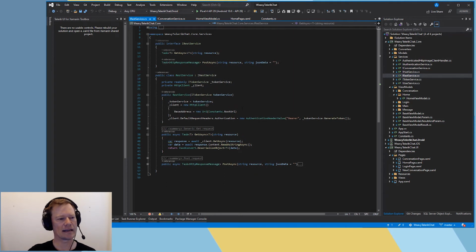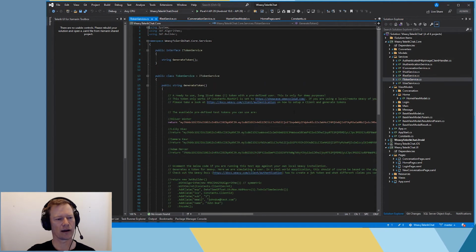As you can see in the constructor here, we are creating a new HTTP client, and we are using the constant root URL as the base address. And this is, as I said before, pointing to showcase.weavycloud.com. We are also setting the authorization header, the bearer token, to something that happens here in token service, generate token. So let's take a look at that.